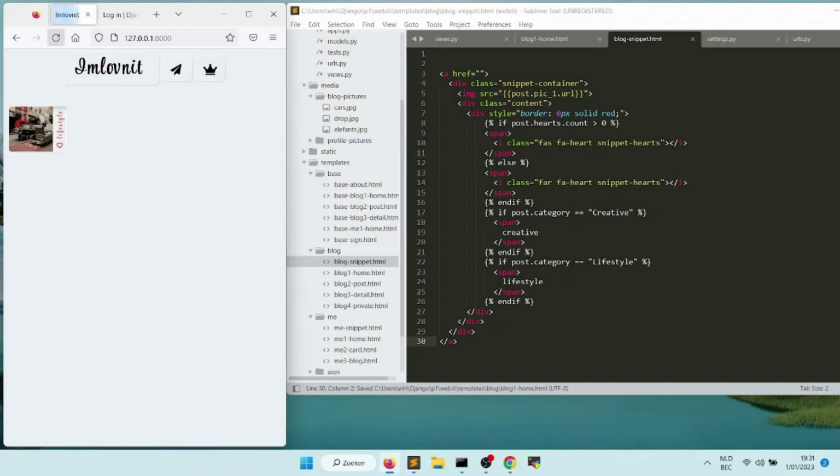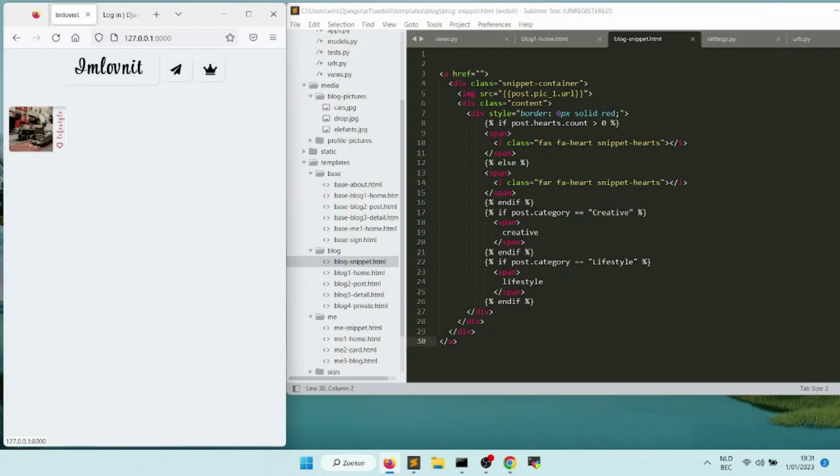We can now refresh the homepage and see the results. As expected, we see only one post, the public one. In the card, we see its picture, category, and desired icon. A click on the card refreshes the page as we left the link blank. Everything works as expected. Mind the pictures added in the media folder during the submits of the posts. When users submit pictures with the same name, Django will add a random string of characters to their name to keep them unique. When users delete posts, Django Cleanup will delete the pictures out of the folder and database. We will see both functions in action soon.